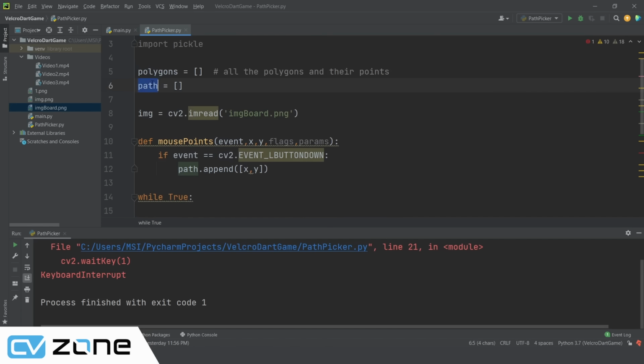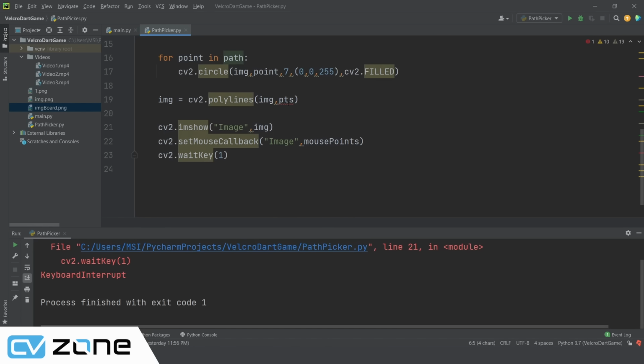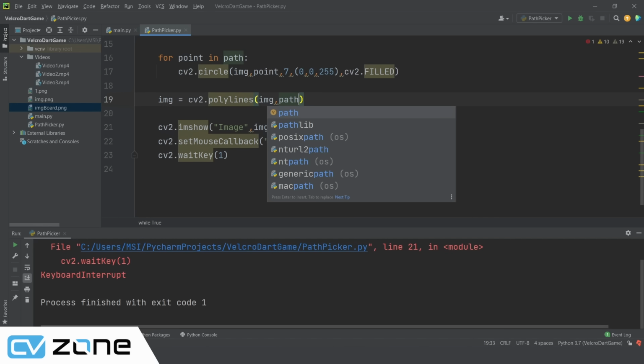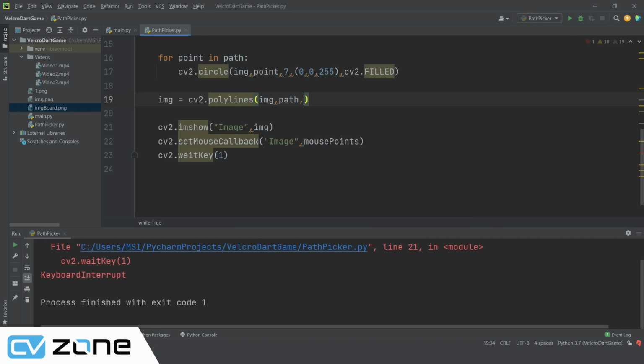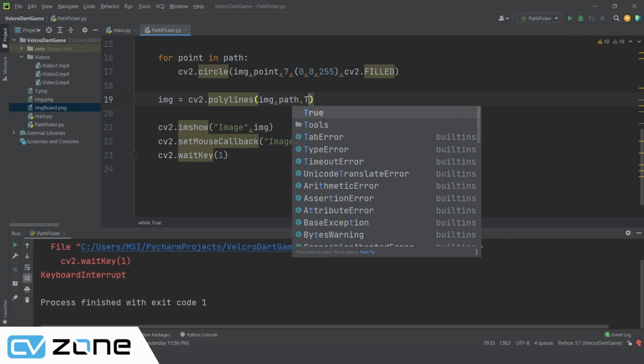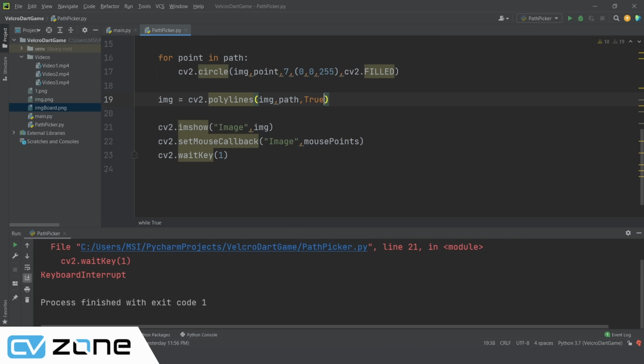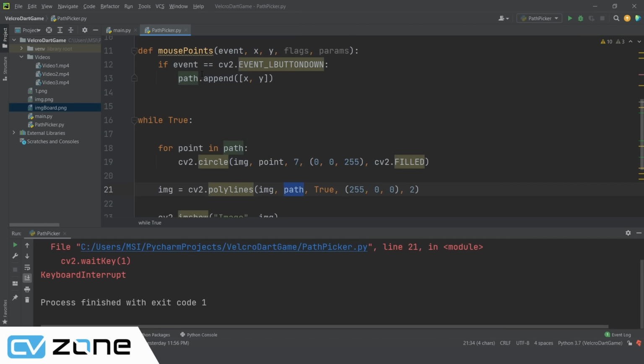So that is basically our path at this point. So we are simply sending in the path, and then we are saying that it is closed, so we will write True, and then we will give in the color. So let's say green 255, or let's say blue 0, and then we will give in the thickness, which is 2. But the issue here is that it does not accept it as a list.